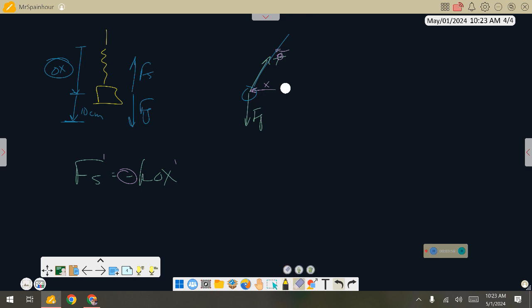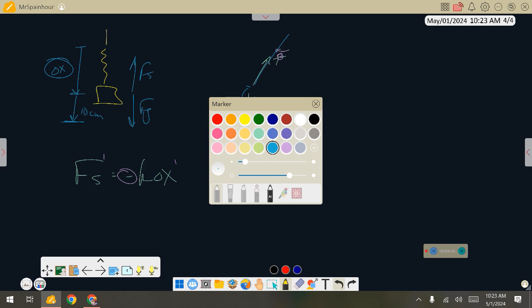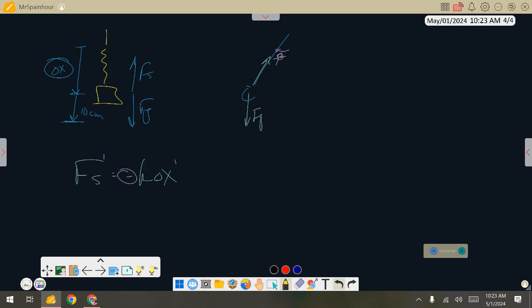I'm sorry, I'm getting in my own way here. Okay, what force did we say is it that's causing restoring force here? Specifically, in the x. Tension in the x. So if I knew tension, who cares what it is? What do I use to get tension in the x? Specifically? Sine. Yes.